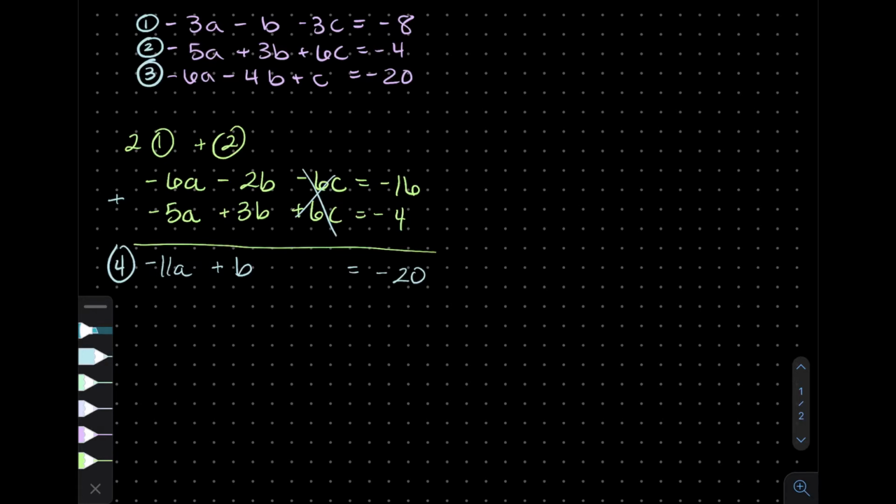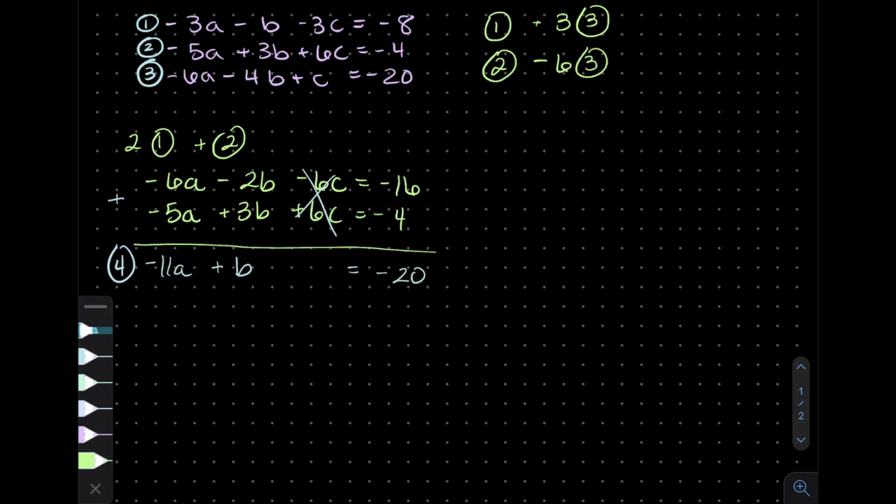And you have 2 options here for what you can do. The first one is that you could do equation 1, and we're going to stick with 1 because it already has a negative, and then multiply the bottom one, equation 3, by 3, because that would give you a zero pair of 3c and c. You could also take equation 2 again and multiply the bottom equation by 6 and subtract them so that you have a zero pair of 6c and -c.